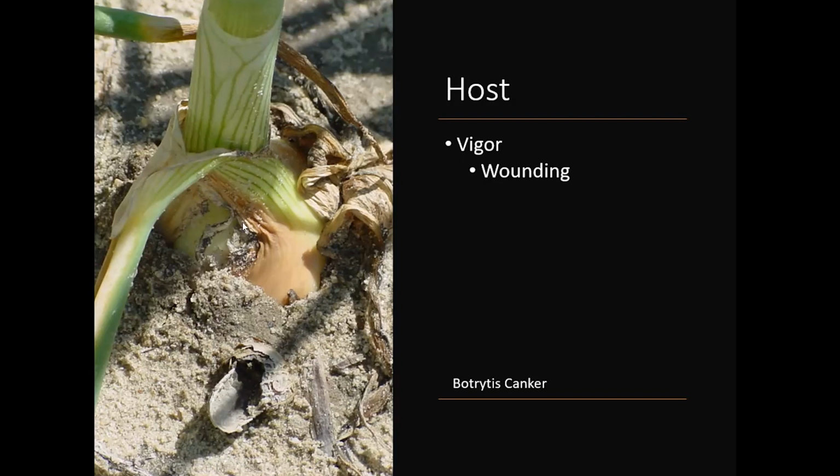So this onion was nicked by a spade, and then botrytis, the fungus, entered, it was able to get in, and botrytis loves wounded tissue. It loves dead or dying tissue. So it started to colonize first that wounded tissue, and from there it gains a foothold, and then it can actually penetrate that onion. So we see a lot of those types of interactions, these pathosystems, in a lot of specialty crops and a lot of agricultural crops as well.